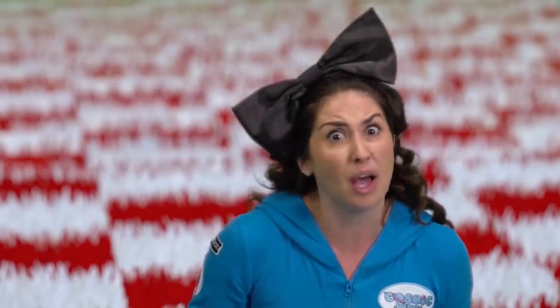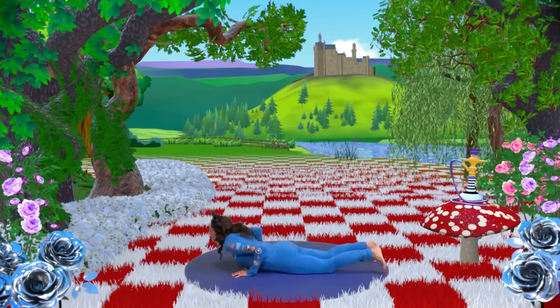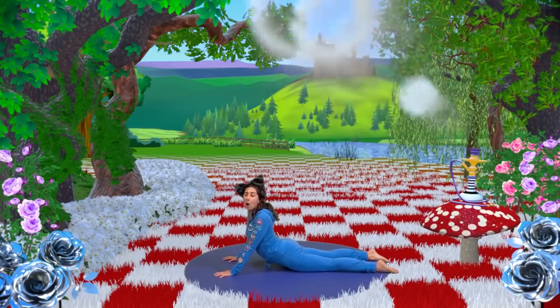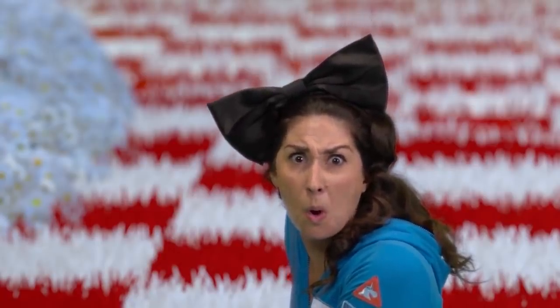I spy a giant mushroom. And on that mushroom is a big blue caterpillar, lounging lazily, puffing on a pipe. Coming into caterpillar pose, lying on your bellies, everyone, hands under your shoulders, and wiggle, wiggle, wiggle all the way up, puffing on his pipe. He says, who are you?